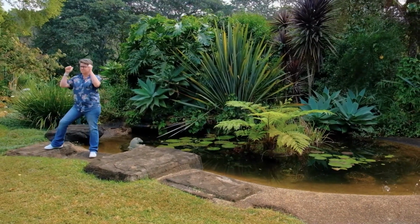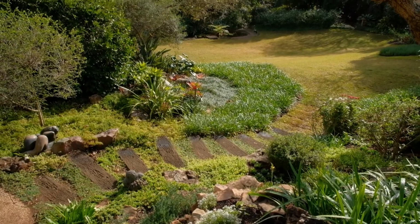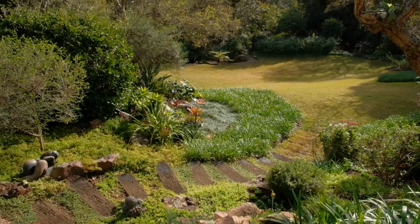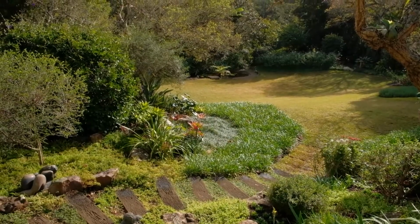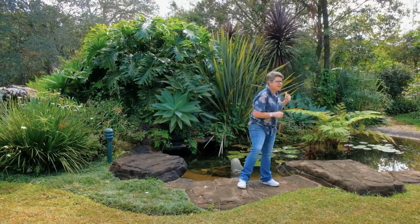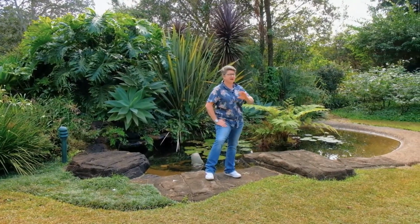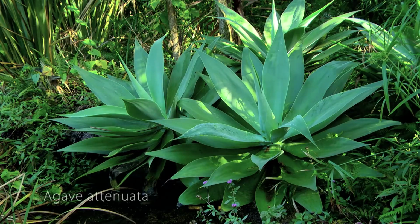Very importantly, the backdrop. Straight behind me, just off to my right, are the plants that have been used to create the framework to hold it in place, so it doesn't just sit there. You know, ponds don't fall out of the sky. They need to sit, they need a framework, they need something to hold them together. And here the plant material works beautifully. The big delicious monster to my left, Philodendron selloum, is one of the oldest plants, probably available in South Africa for hundreds of years, and it works so well. Next to it, that Agave attenuata, big rosettes, nice and uniform, draws your eye into it.